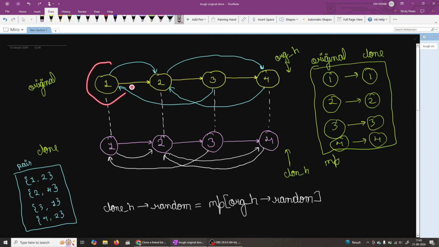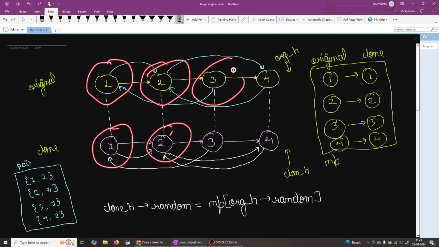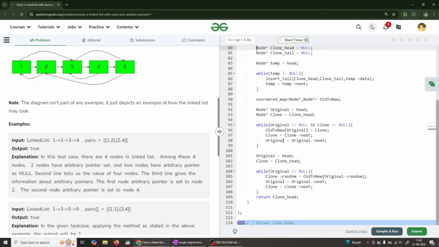So map of original is equal to clone every time, and every time clone is equal to clone's next, original is equal to original's next, while original is not equal to null and clone is not equal to null.